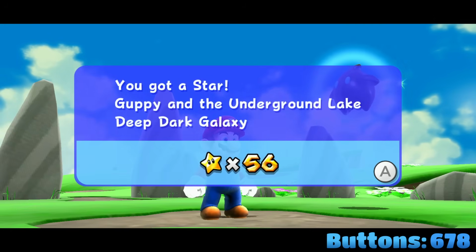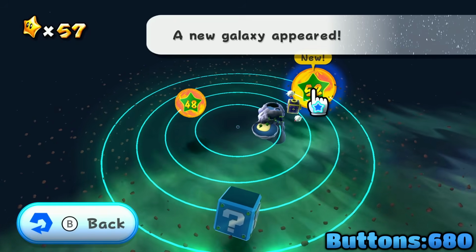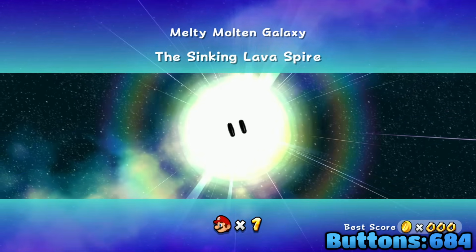Skip the breakdown with 1 A press and select no. We now use the pull star and momentarily ignore deep dark and instead unlock the Melty Molten Galaxy, select it, fly, and then select the sinking lava spire star.